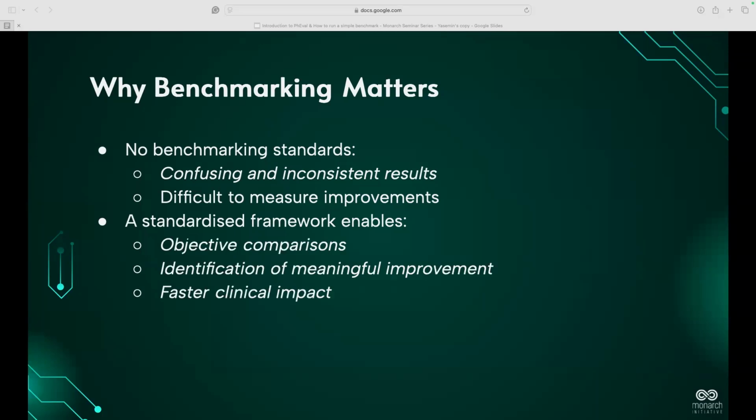Tool configurations also vary widely, and it's often unclear what version of a tool or what database snapshot it relied on. These tools are often complex with many configurable settings, and these can be manipulated and could potentially be misconfigured for the use that it was intended for. And this could be because of a lack of understanding of how the tool works.